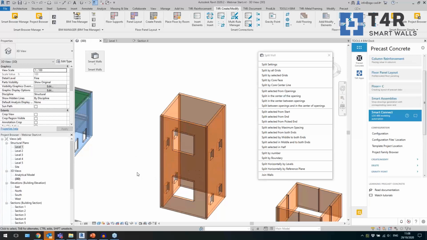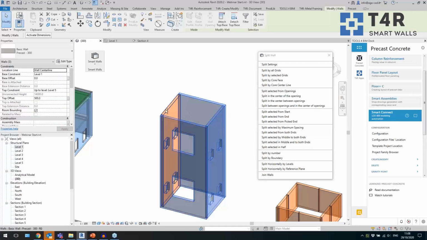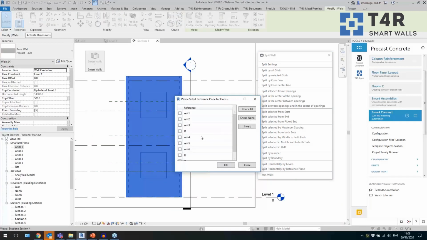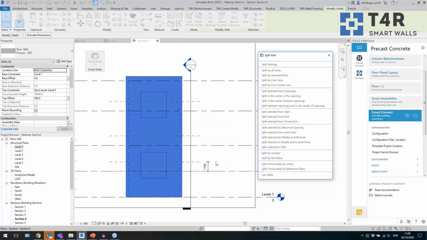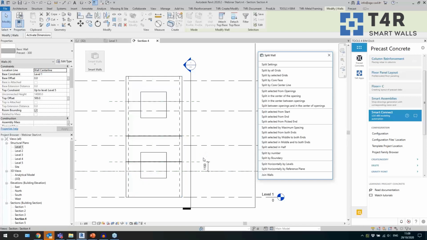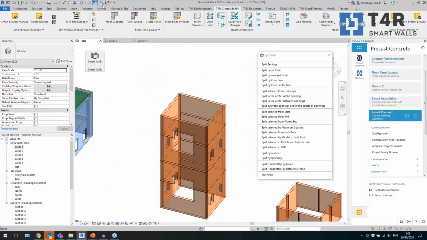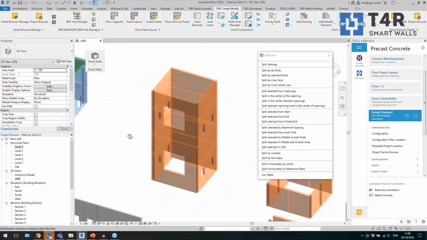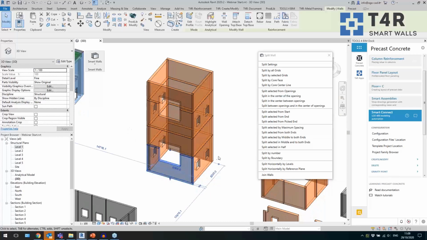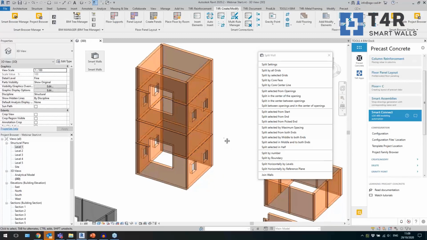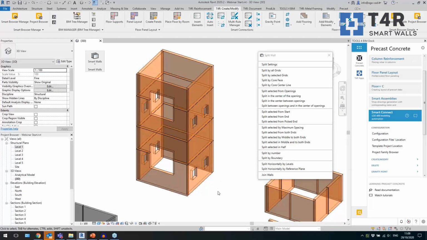So that's good, but another option is to split by reference planes, right? So I use another command, split by reference planes, and then I see named reference planes. So I pick these, click on OK, and then it was split here at these reference planes. So it's still under testing, but I hope next week we will have final version and it will be released. So we will release also blog post about it, and just stay tuned. Follow us on YouTube, on our newsletters, and you will see.